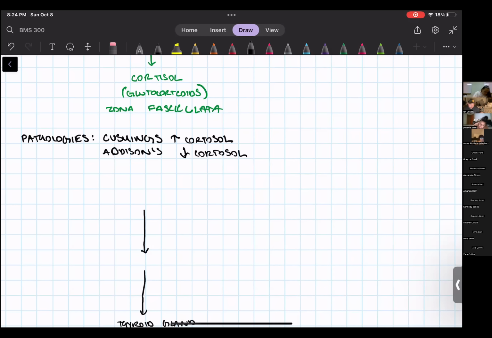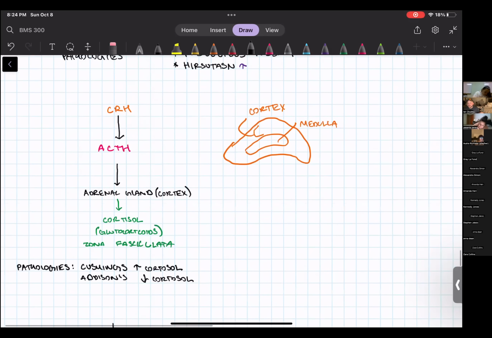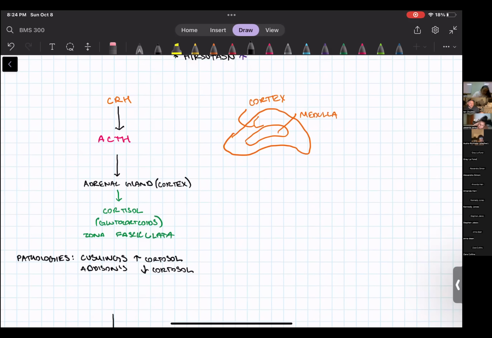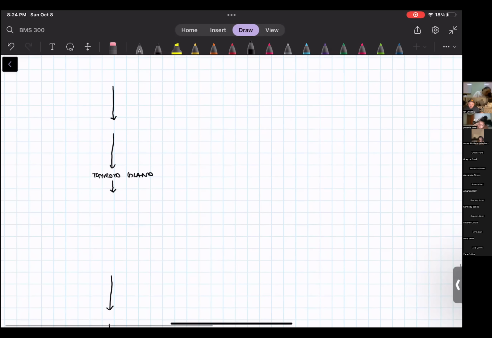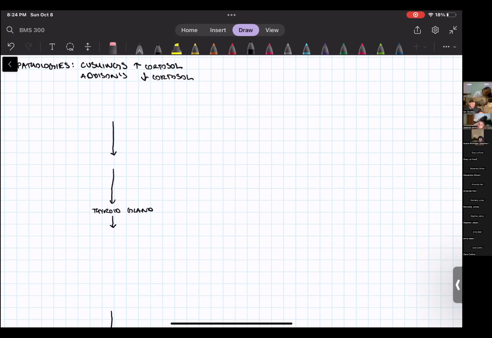Cool. So knowing those pathologies and what goes along with them is going to be important. If I could go into more detail on them, I would, but I want to try to get to neuro. So look at the slides, but know Cushing's and Addison's. I think those are very important when it comes to this system. And then know your layers of the adrenal cortex. All right. What about the thyroid gland? What's acting on the thyroid gland? Thyroid releasing hormone. Awesome. So thyroid releasing hormone causes the release of which one?